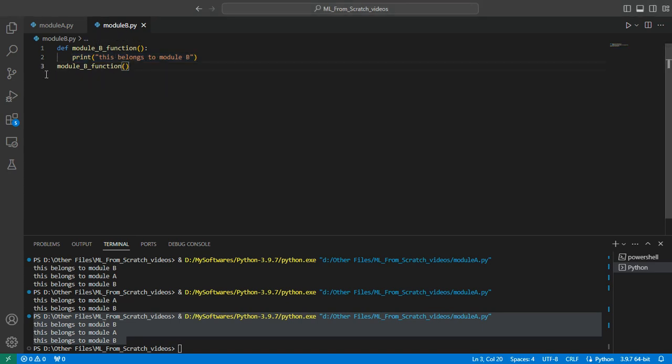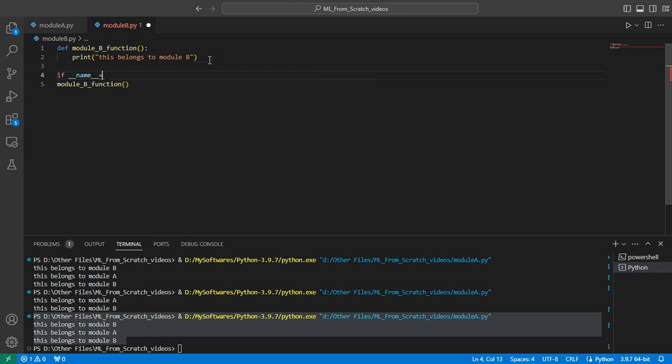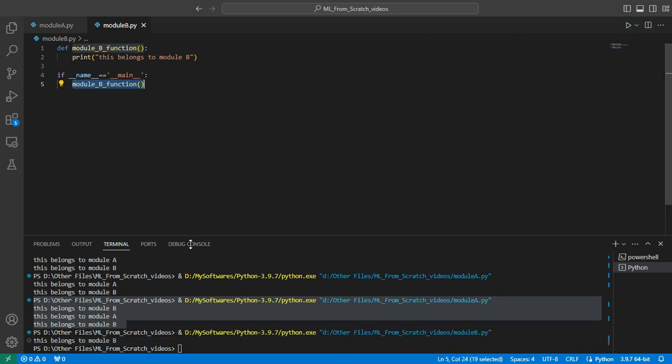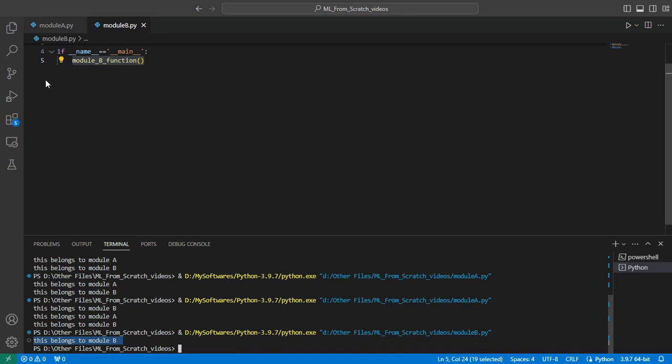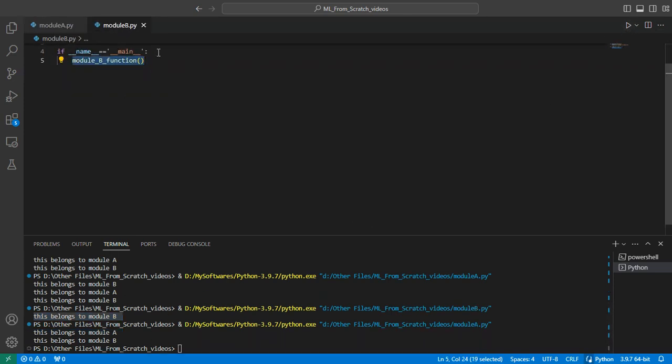Suppose you don't want this function call to be executed. For that we generally write if __name__ == "__main__". What this means is, whenever you run this file directly, it will execute these statements. See, this belongs to module b. But when you try to run this from another file, this statement will not be executed.